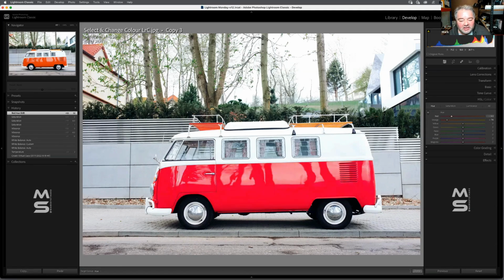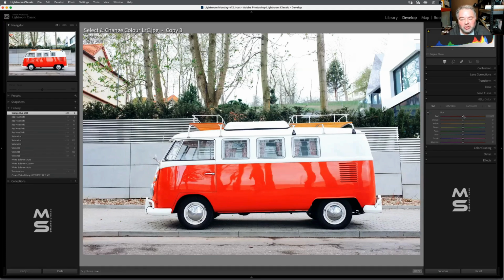So, using the pipette and clicking on the side of the vehicle, I'm just sliding up and down. I'm clicking on a tonal value, and you click on another tonal value and change another color. By using this little pipette tool, you're selecting the color that you're touching. Now, if you double click on the names, it resets them all. You could just use the red slider and change the reds. So we've now got a beigey orange by going 100%.